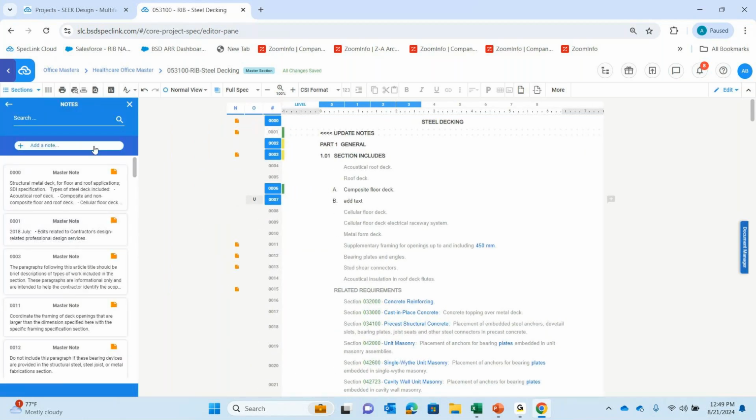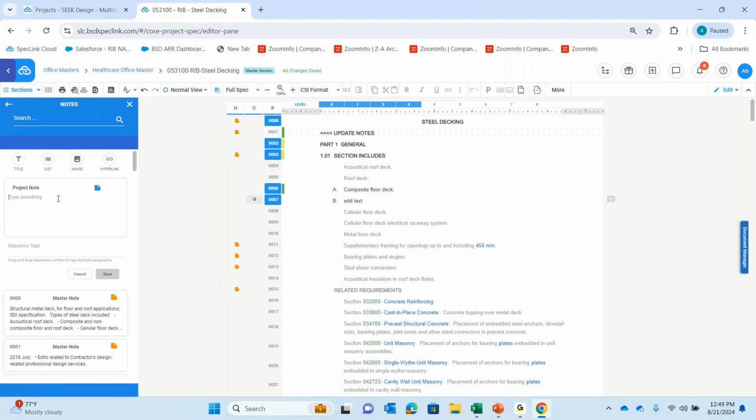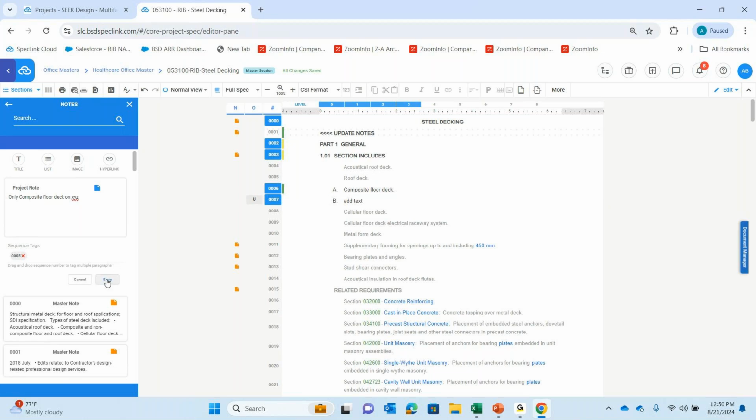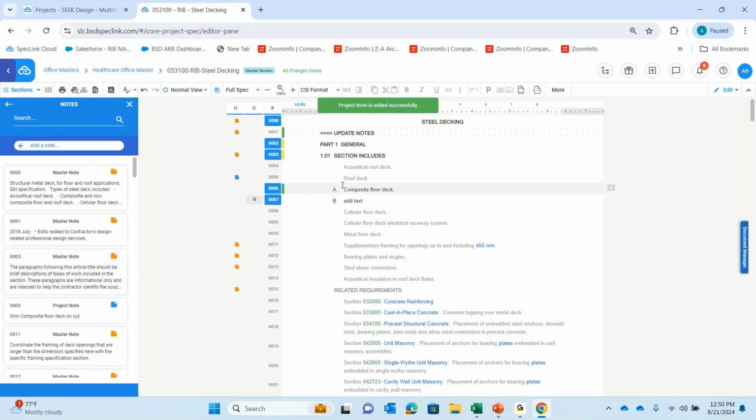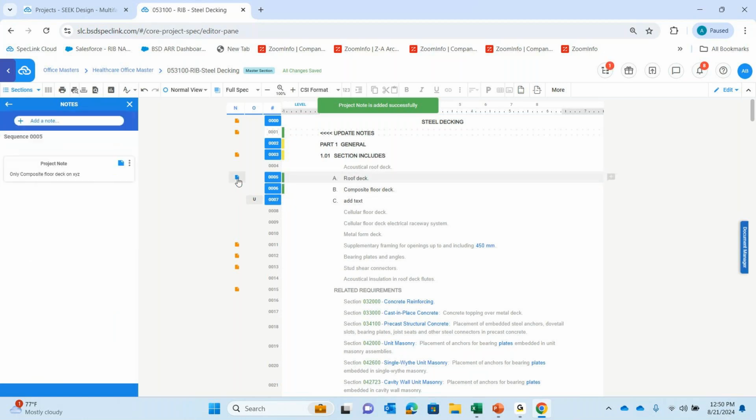For instance, as the experienced spec writer, you can say only use composite floor deck on XYZ projects. It's kind of like taking a house and then decorating it with the different things that you like, things that you prefer. In this case, the added language is the justification of what you do, when, and why.